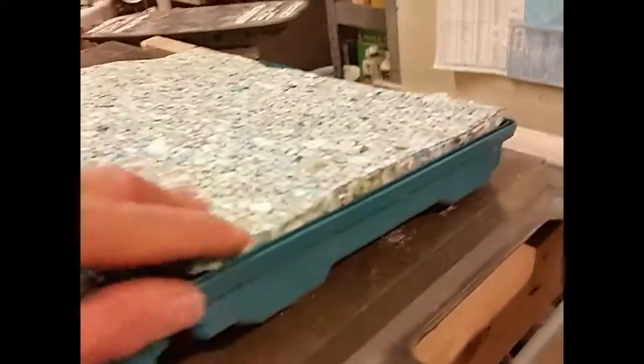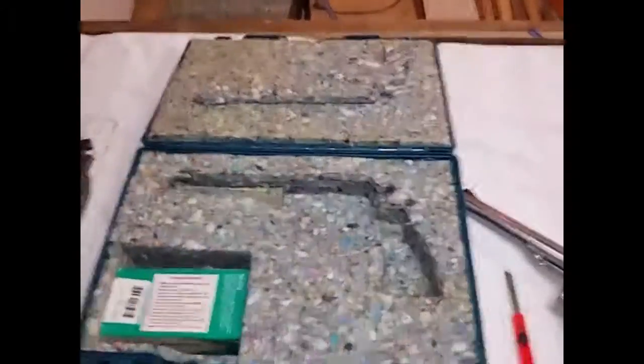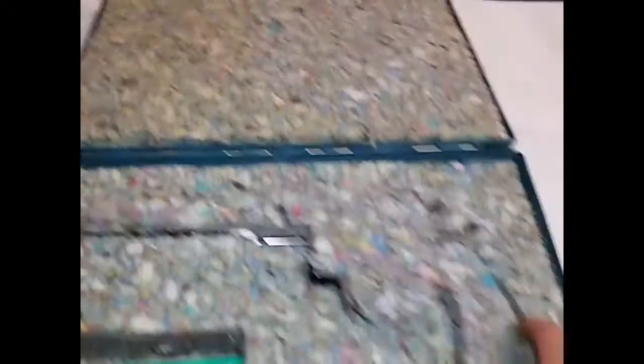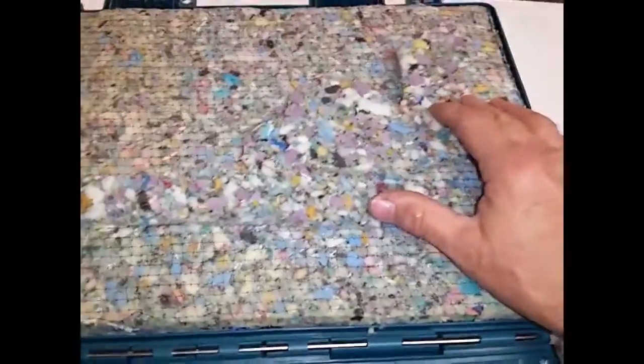Make sure the top padding layer sits higher than the lid cover so you get a good snug fit when closed. Now take your gun and set it in its spot. Take the saved piece, set it on top right even with the gun all the way around, and hot glue all around it. Then close the lid and maybe lock it for about 30 seconds so the piece sticks up inside the lid properly. After it's stuck, go in with the hot glue gun around the crack all the way around.